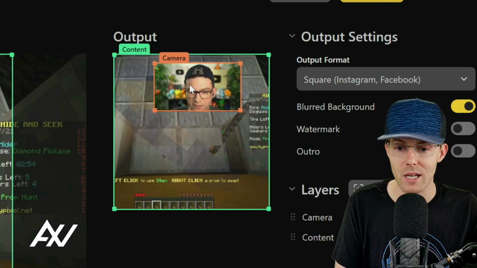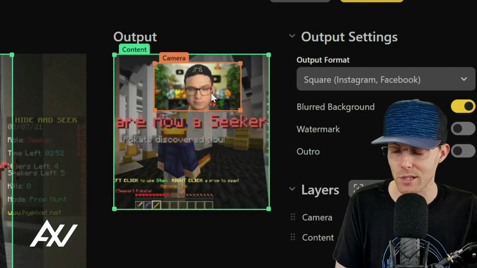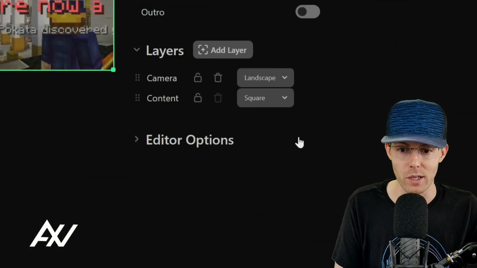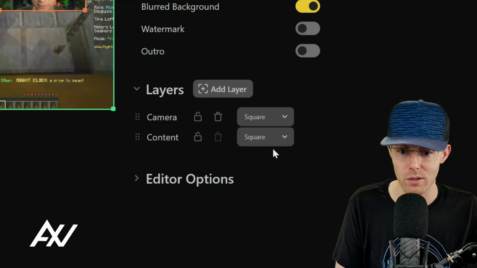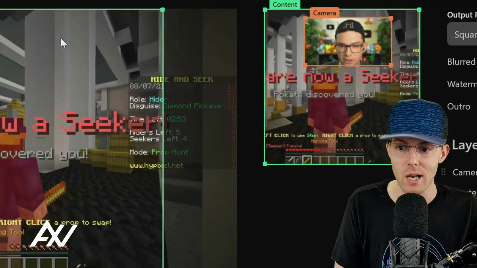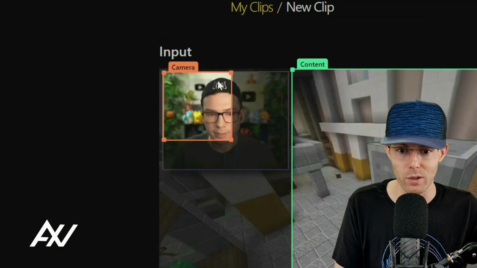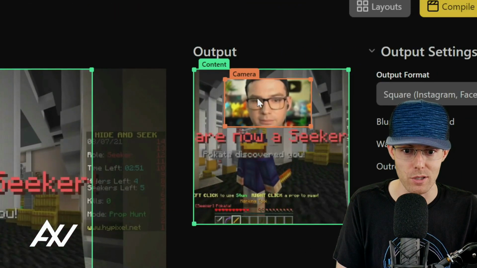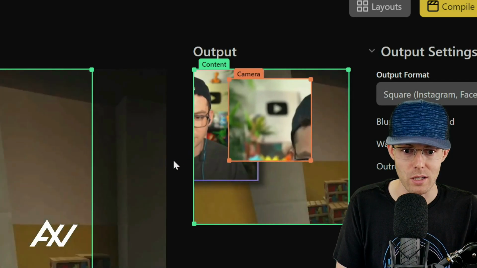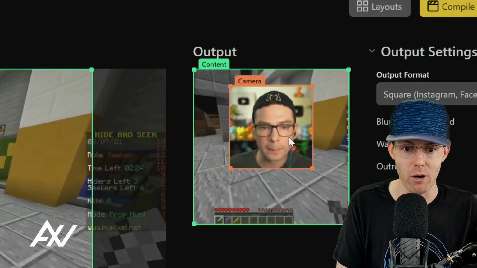And let's say you didn't want this camera to be landscape format like this. Let's say you wanted that also to be square. So what you can do under camera is go choose square. You guys are getting it. It's pretty easy, right? Then you're going to go over here to the left under the camera. Go ahead and resize it and wiggle it around a little bit. And then boom, now you have a square-shaped camera right here. And that's going to bring over a square-shaped camera right here into your output window.